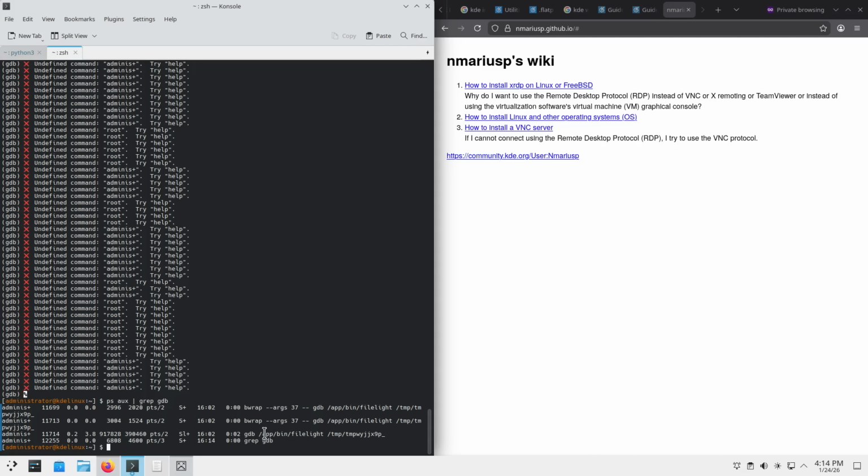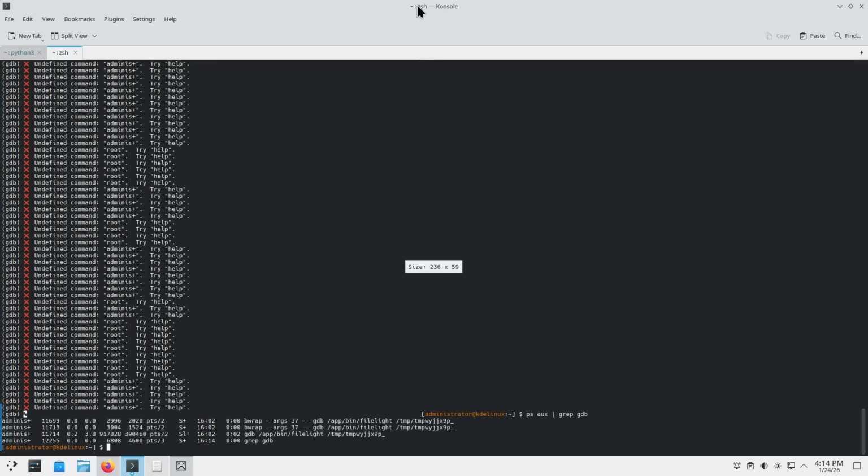So GDB with a file name and a TMP thing. Wow. So it's actually running GDB inside the container. Bubblewrap. That's pretty cool.